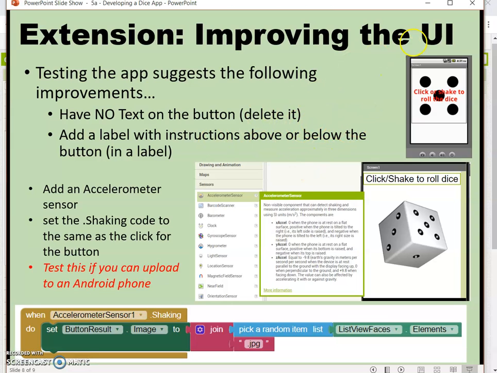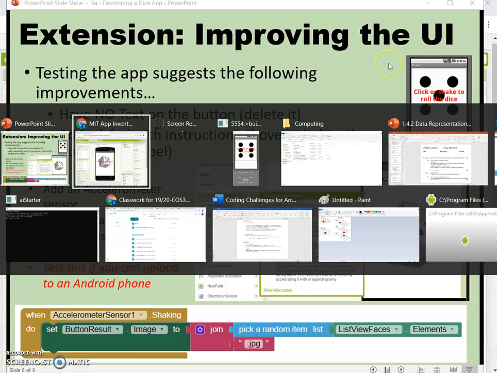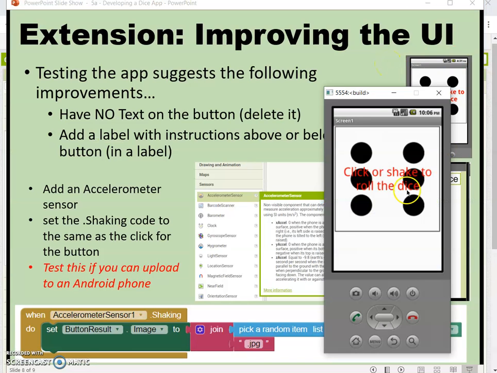So at the moment, our phone is maybe not entirely as attractive as we would like it to be. This text on the screen is distracting. We've got this extra white space here that's not really up to much. So we could remove the text from the button, add it as a label below, and we're going to add an accelerometer to our application.